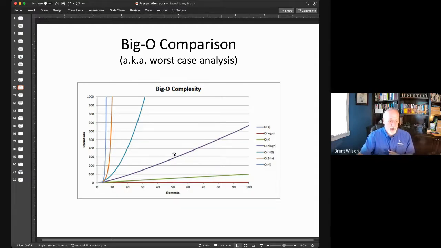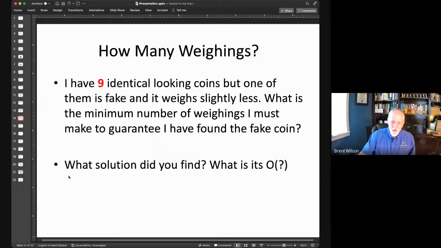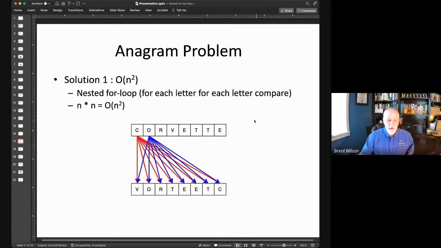Okay. When I say number 4, in our example, in the Python example, number 4 was the 4th algorithm that we were testing. That was the one that we stopped using when we got to 11 characters, let alone we didn't do it in any of the files because it would have just taken too long. Okay, so here we go. Solution number 1 is actually an n-squared algorithm. It was developed as a nested loop. In other words, you basically say for each letter, you then compare for each letter in the other word. So here you got the word Corvette and the word vortique, whatever.